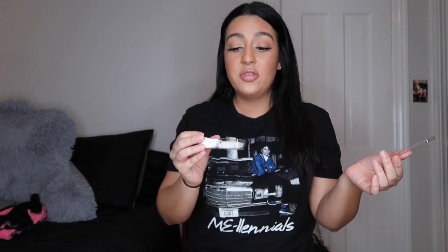My nails are already cut down, buffed, and shaped, so we don't have to do anything like that, but beforehand, you should always make sure that you buff your nails so it's smooth, they're clean, and you have all your oils off because you don't want it to get ruined.